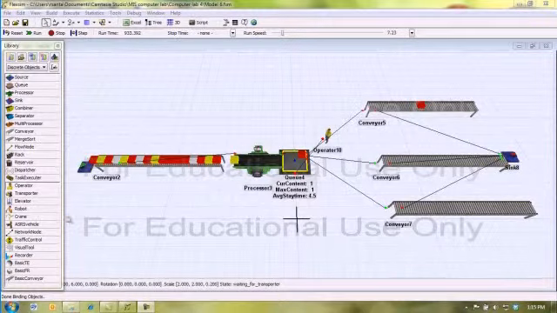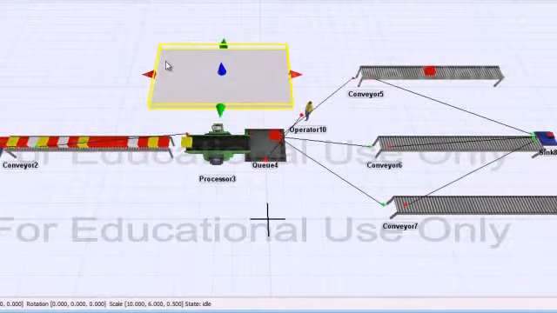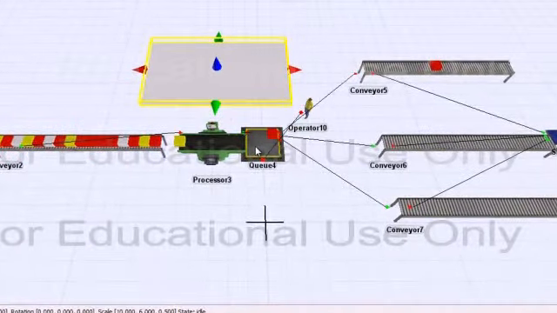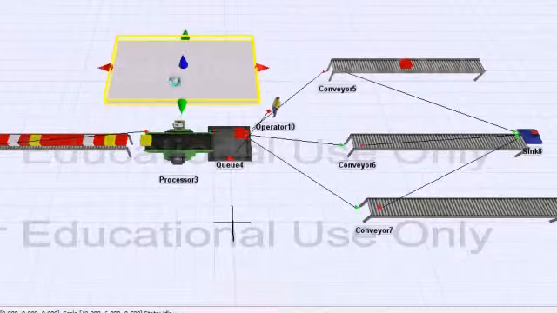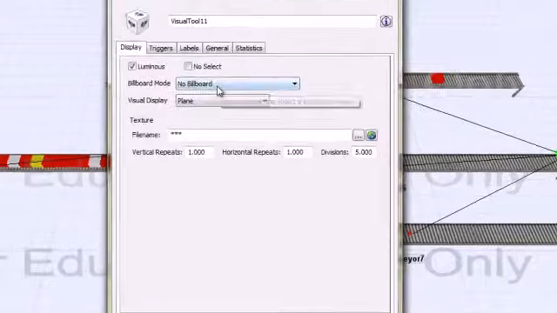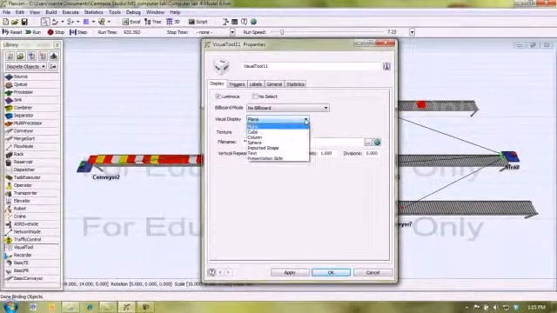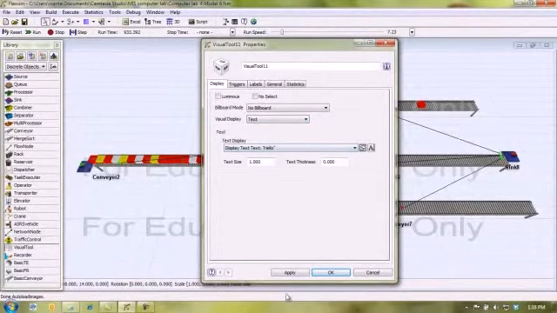I will create now a visual tool for us to get clearer information on what the waiting times are in the queue. That option will be interesting for your projects, so you can see several pieces of information and statistics from each of the processes that you are doing in your project. So the first thing that we have to do is in the visual display. Remember, we go to text. Well, let's change right now the size of the text and the thickness of the text. For example, say 0.5. Apply and OK.